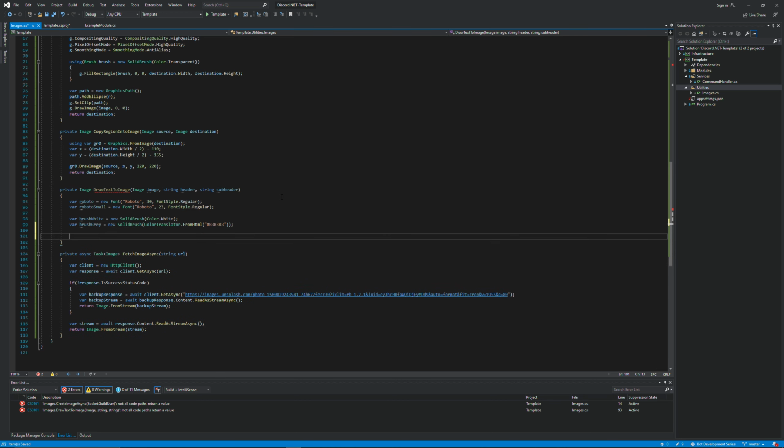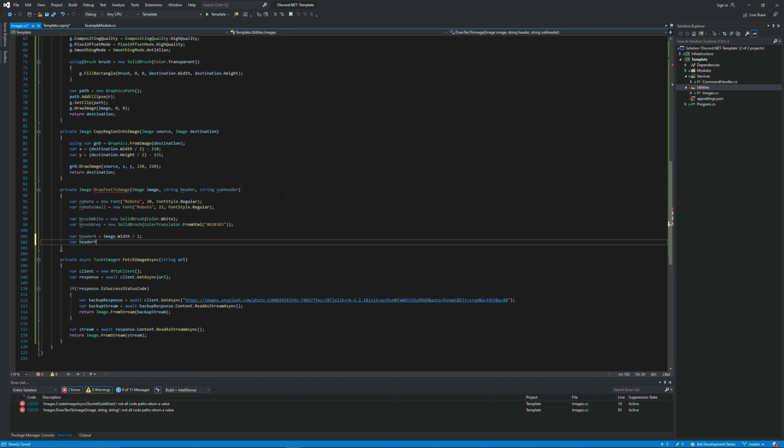Next, we want to have the coordinates of the header and the subheader. So here we say var header x, the x coordinate of the header, equals the image width divided by 2. So the center. Then the var header y, so the position where it should be in the height, is 2 brackets, and then between brackets image height divided by 2, and then plus 115, which is a custom coordinate that I like for the header to be.